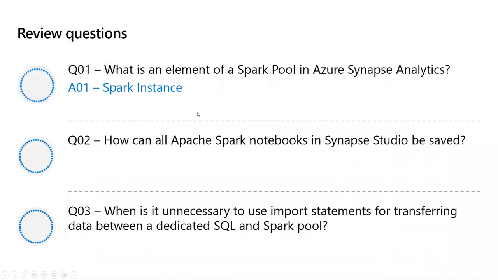Second question: how can all Apache Spark notebooks in Synapse Studio be saved? We didn't review all the functionality and all the GUI elements in Synapse Studio.